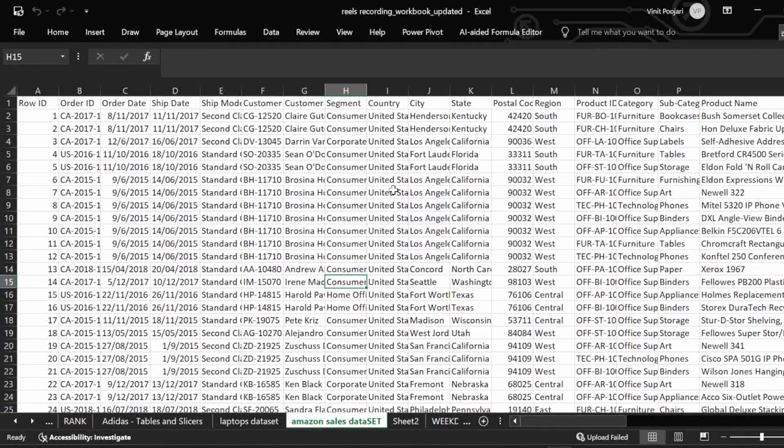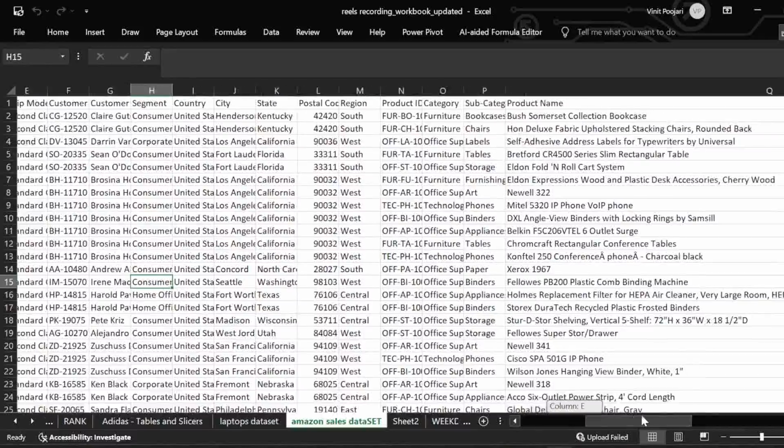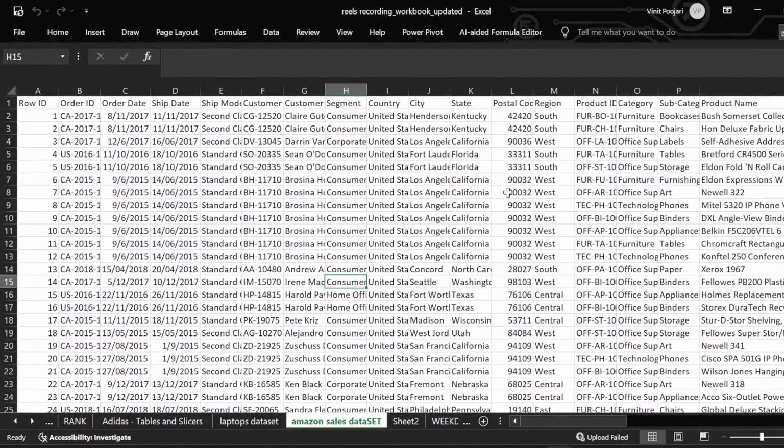Okay, so what is a pivot table? Now if you see this data set that I have over here, this is like an Amazon sales data set, so you can say this is a supply chain data set. It's got a number of columns and some data and everything, and it looks very overwhelming, right? You don't know what's going on here. You don't know what insights you can pull out of this, how it is handy, and so on and so forth, right? So you need an easier way to get the control back to you. You want the control back to say, okay, I want only this part of the data and I want to analyze what's going on here, what insights we can get, what things we can generate, and so on and so forth.